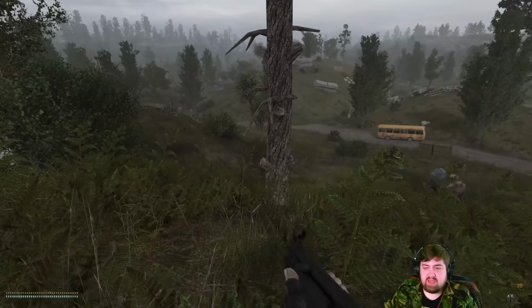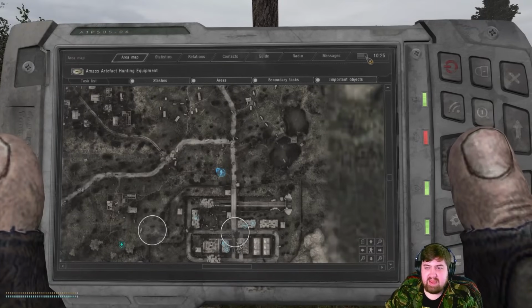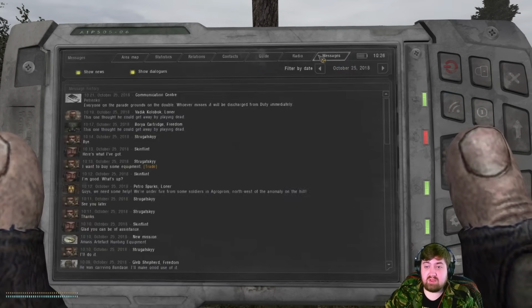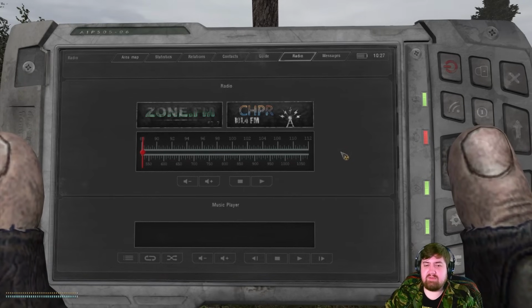All right, so let's get the PDA out, which, as I said, is a physical item. Now, which has a battery level. If it runs out of battery, we lose access to our area map, stats, relations, contacts, guide, everything, even the radio, which plays copyrighted music. So for obvious reasons, I have it turned off.